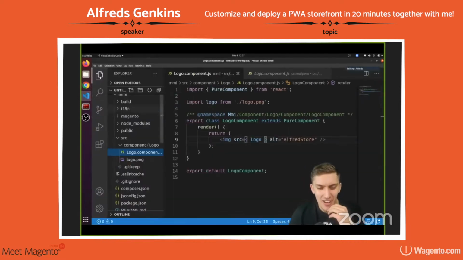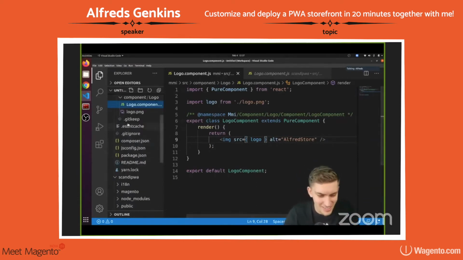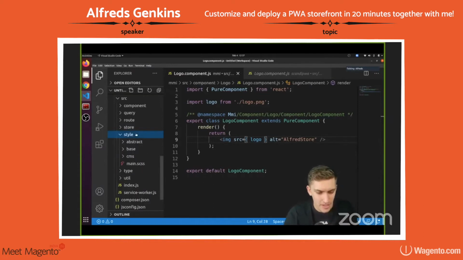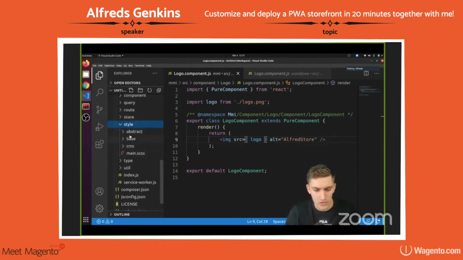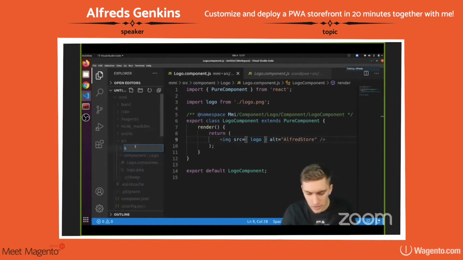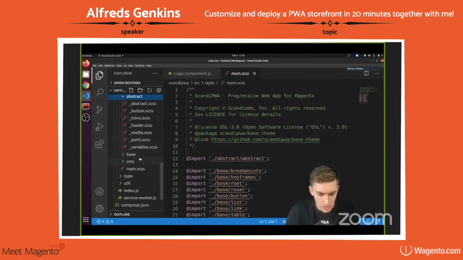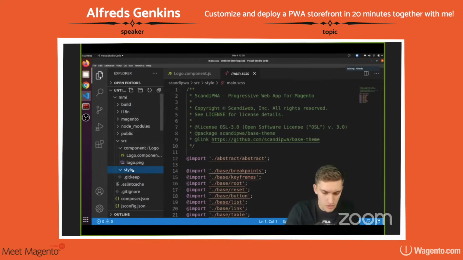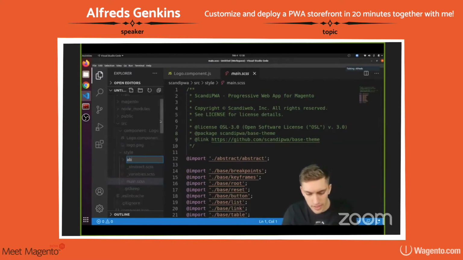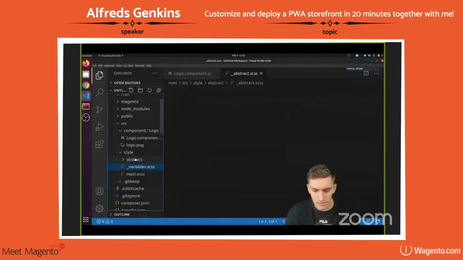So what we can do now is, of course, change the color palette, because who likes orange colors in combination with blue? Almost no one. So we can see we should change main and abstract. In order to do it, we just create the same folders here. So I create a style folder, and I'm getting in the multiple files there. I'm taking the main, variables, and abstract. I'm copying them and putting them into my style folder. I would also need an abstract folder here. So let's take it, put it in, move, done.